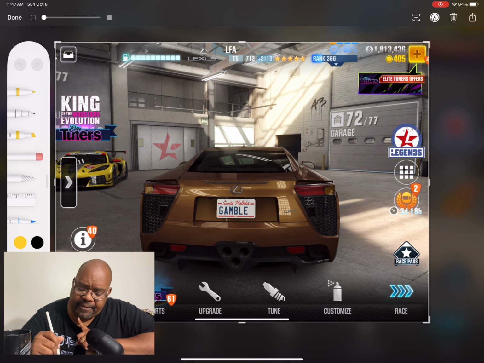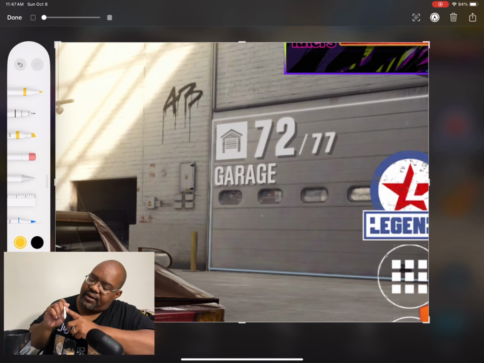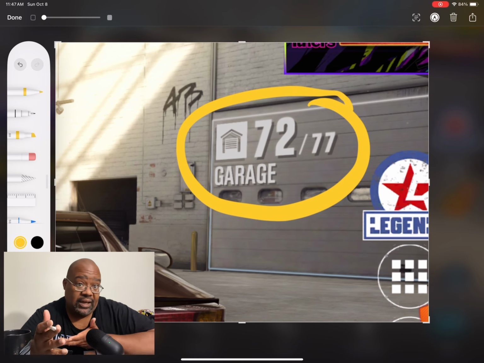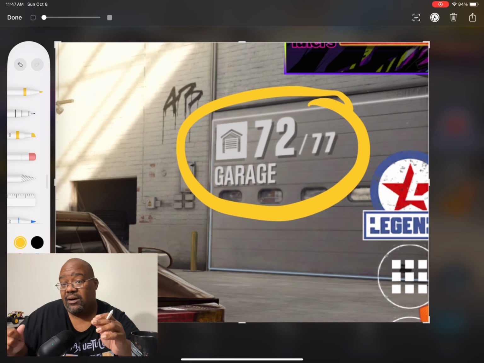So you can clearly see that I have 72 garages right now. Oops, my finger keeps hitting the wrong thing over here. I think I keep resting my finger here. Never mind. So I have 72 garages. It's really important because when you do start in the game, you will have only one garage. Eventually, you will just build up more and more garages. As far as I know, there is no limit on garages.